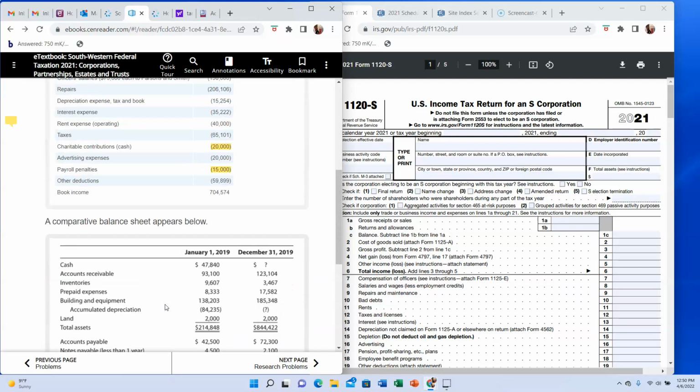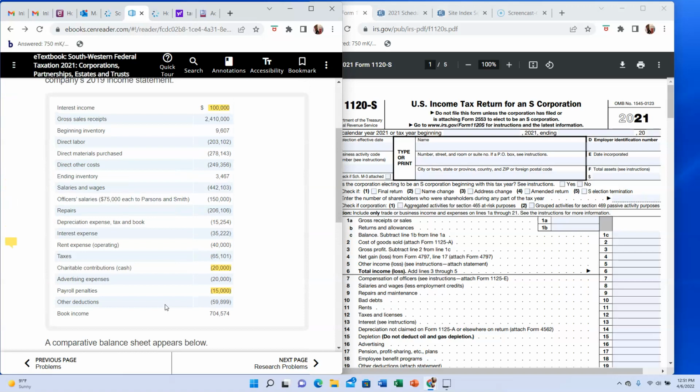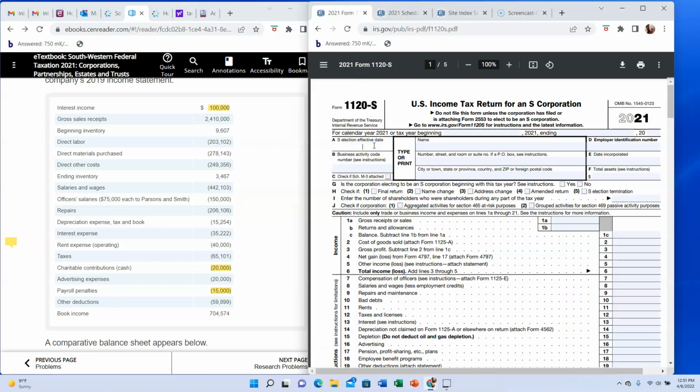And we're going to do it basically by hand on the IRS forms. Now, you can print this out and handwrite it if you want to do that, and then scan it and upload it. I'm going to type it in here. These are typable PDFs, or editable, however you say that.